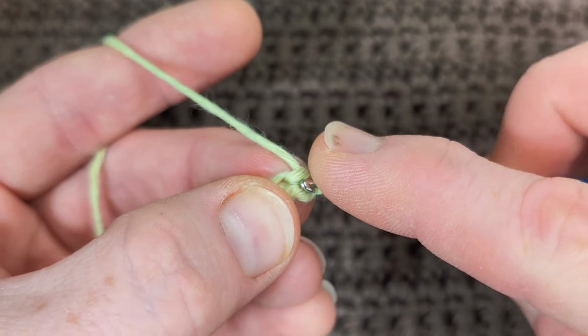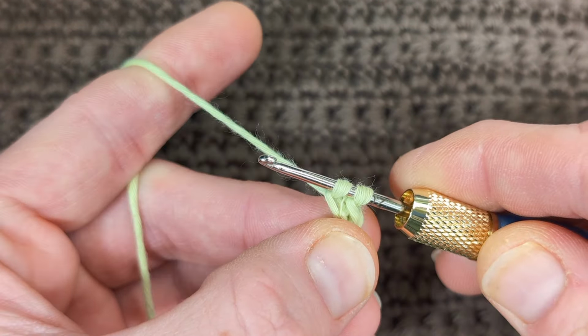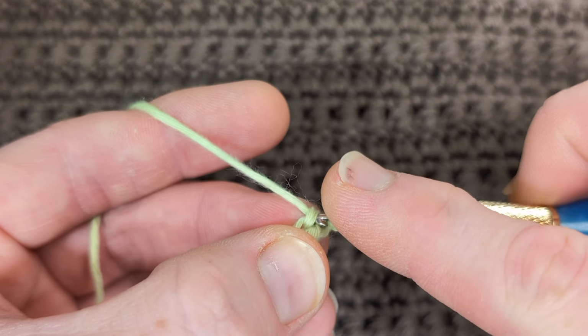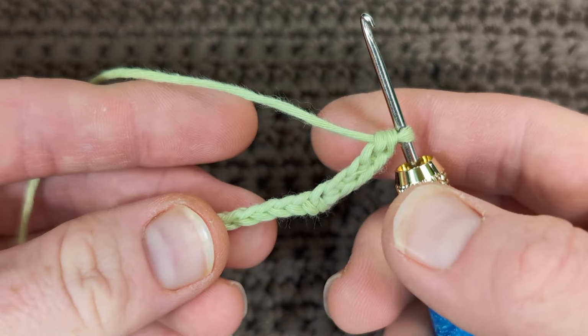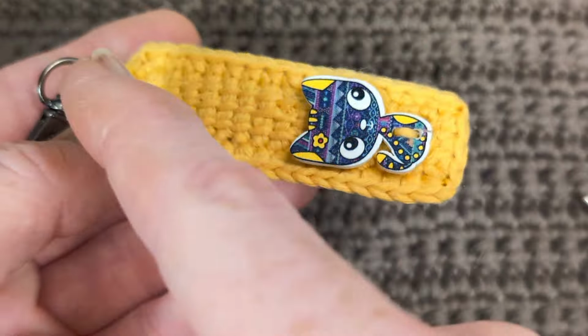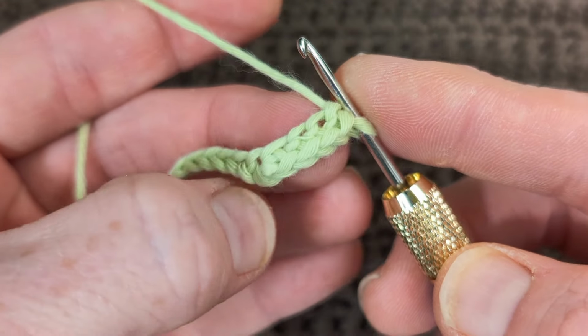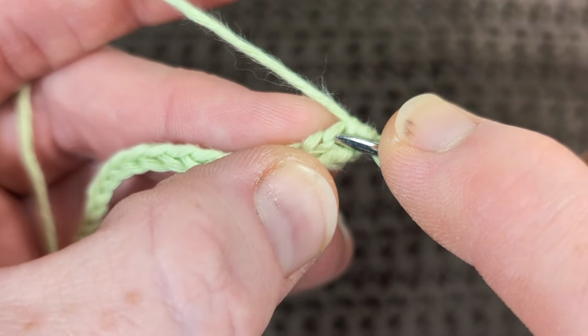Go under the left loop, yarn over, pull through 1, then yarn over, pull through 2, and that's 3. One more time, yarn over, pull through 2. To build this, we're going to be doing like a Tunisian stitch all the way along, and to do that, we're going to be picking up loops. Now, this first one is different to the rest, so you can see here you have this little bar.